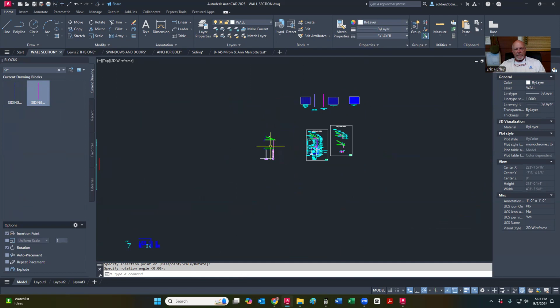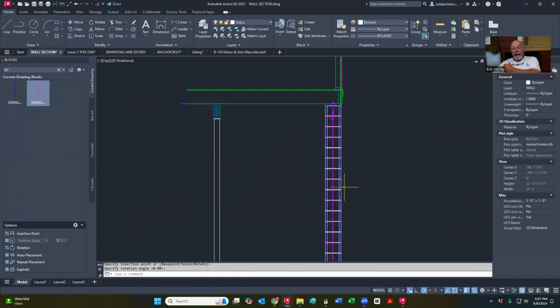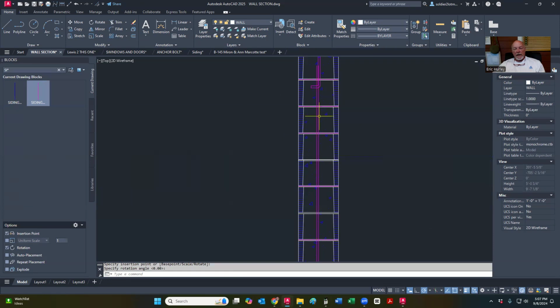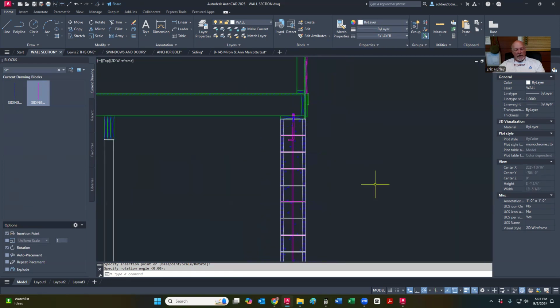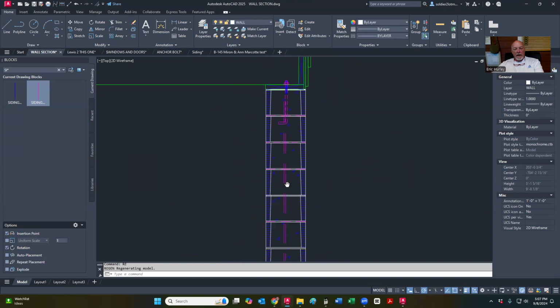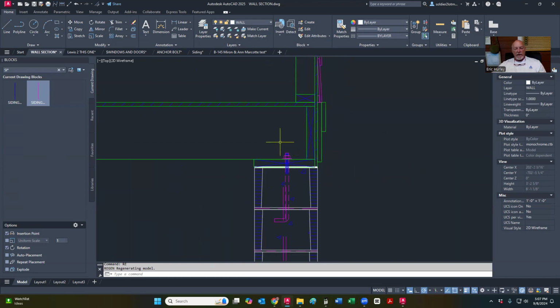So that's just me. All right. Here's a great one. Remember what I was telling you about? That line is now solid. Even the anchor bolt is solid. All right. So all I do is I type in RE, enter, and it's going to regenerate my thing. And I'm going to have dotted lines again. Good. I'm glad it did that so I can show you how to do that.